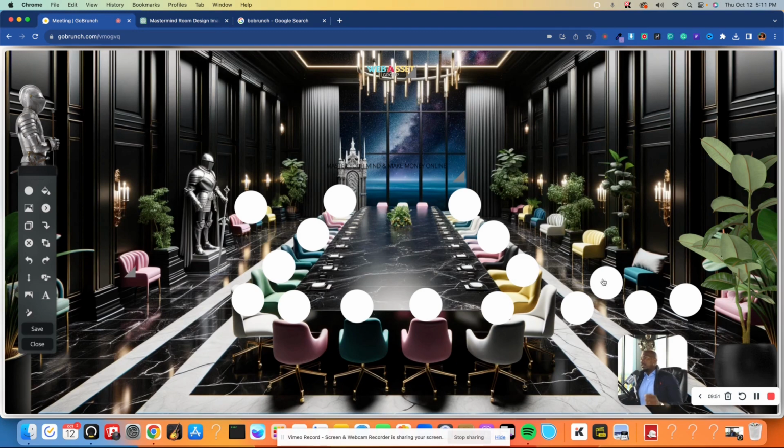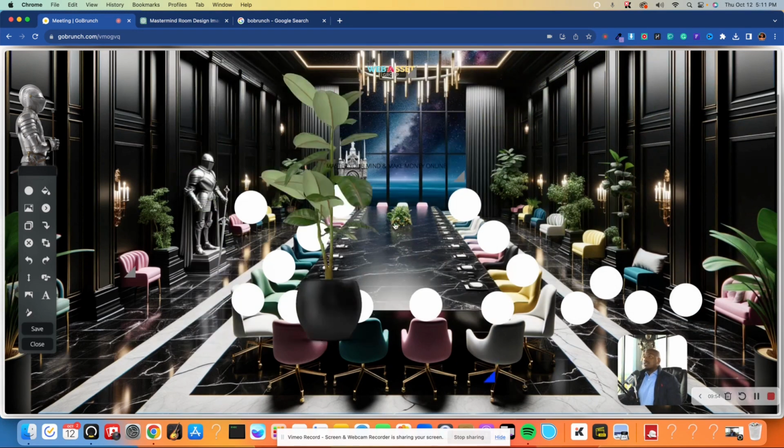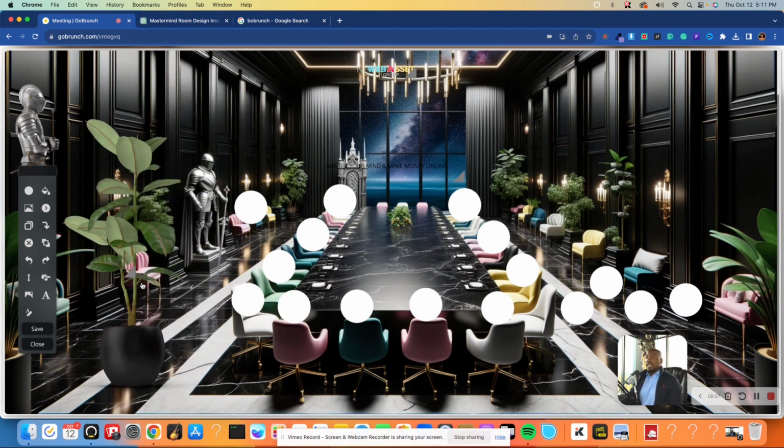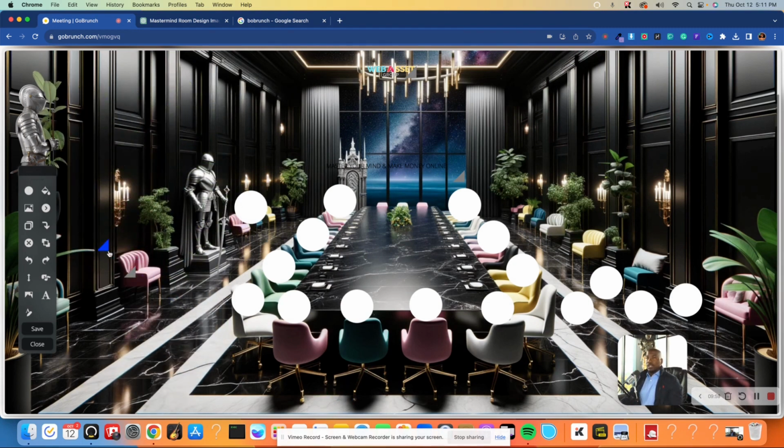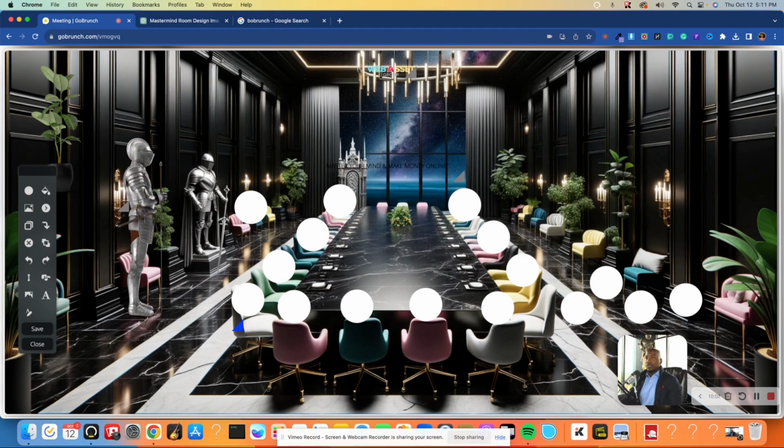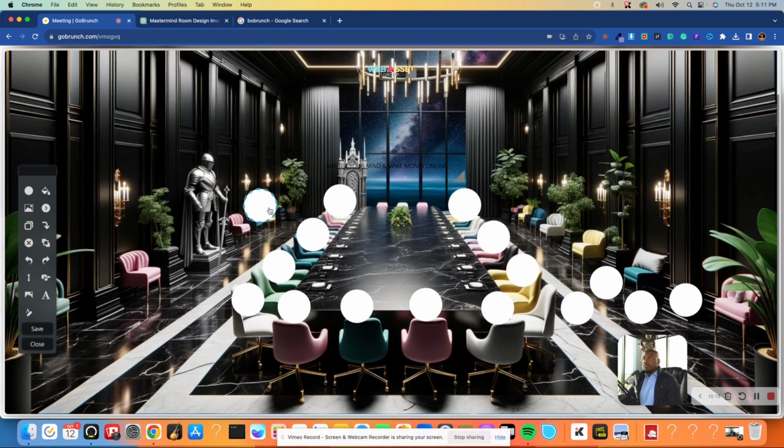All right, we're back. I went and got my Starbucks from Uber Eats. So these right here are pictures that I added inside of GoBrunch at an earlier time from my old stuff like this. But everything else has been generated by ChatGPT and AI. And the knight is kind of like my little logo. So we have the knight right there. So we'll add a person here. I think it'll be cool if a person sat right here.